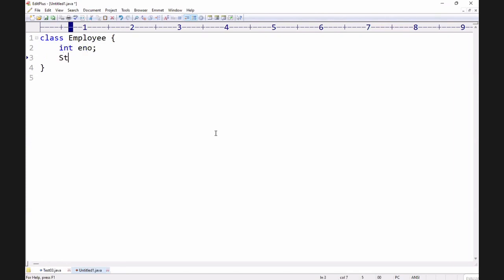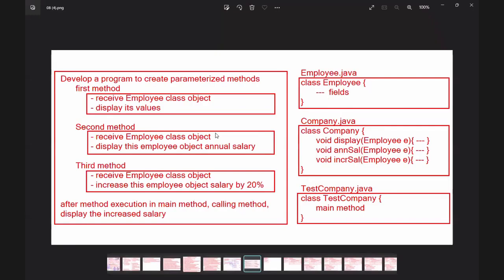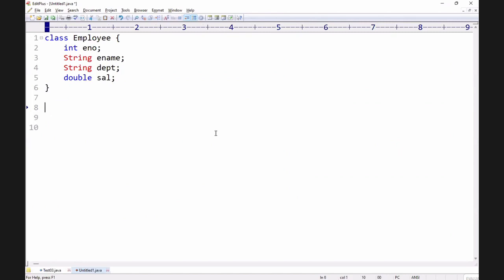Int employee number, string employee name, string department, double salary. Next. Mobile number also, na? Long mobile. All are there. So I didn't mention other properties; these are sufficient. Mobile number, all, email not required. If you write it, it's okay. And then next.